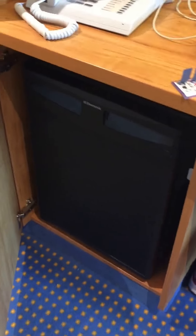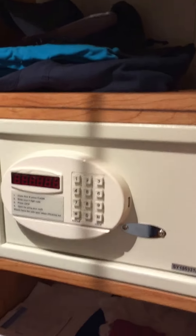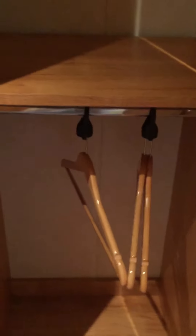You'll also notice it has a nice sofa in the aft view balcony. There is a refrigerator which is handy — we bought bottled water and were able to keep it cool in there. The closets have two shelves, a nice safe, another shelf, and three drawers. There are three closet doors. One has two bars for hanging clothes and the other has one bar for hanging clothes, so your long items will be able to hang in there as well.